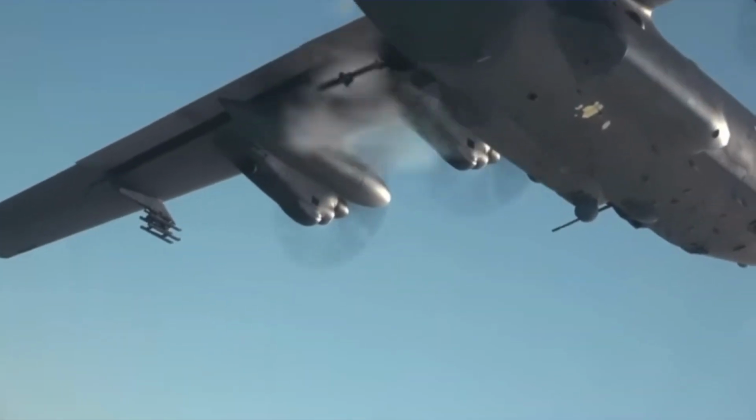Mounting these weapon systems on a cargo aircraft, which were specifically built to have extended range and flight times, also meant these death dealers could loiter above where they were needed the most for extended periods of time. These traits have been handed down to the AC-130J Ghostrider, which is used today.